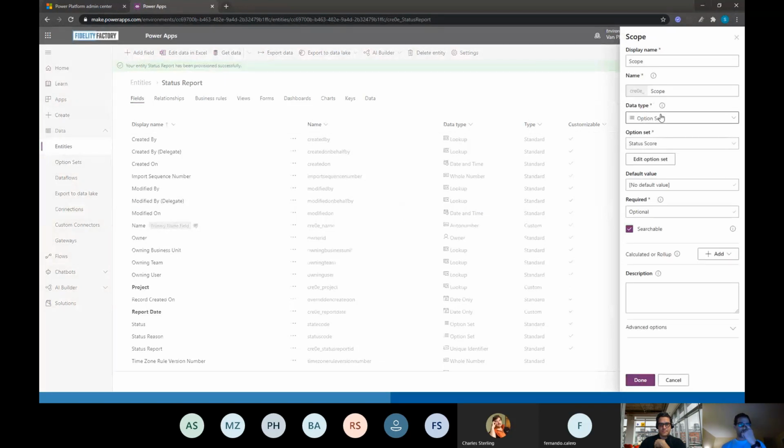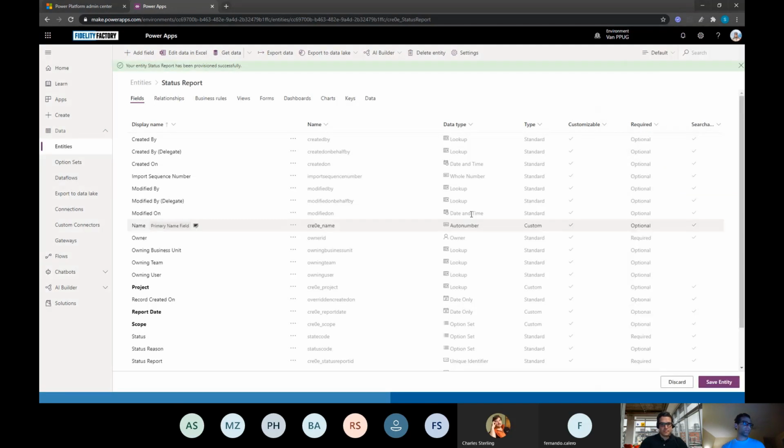So you can see it's now still tracking that we have an option set here, and it knows that we want to use the option set that we just created. We could set a default value if we wanted. I'm going to leave it blank, and I think that should be good for the scope field.